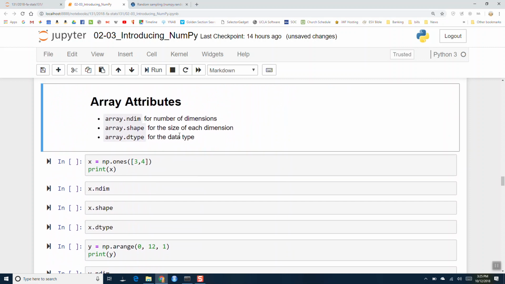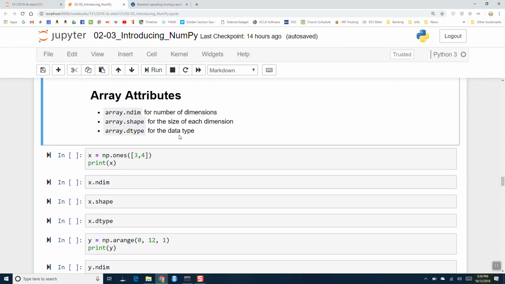So arrays have a shape, and they also have the number of dimensions and the data type. So this is one thing you've got to get used to, because when I'm switching between R and Python, my brain gets confused, and sometimes I'll find myself typing Python commands into R or R commands into Python. In R, you ask for the dimensions of a matrix. With arrays in NumPy, you ask for the shape of the object.